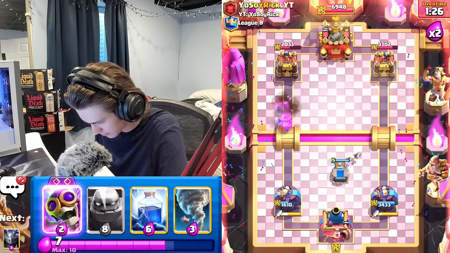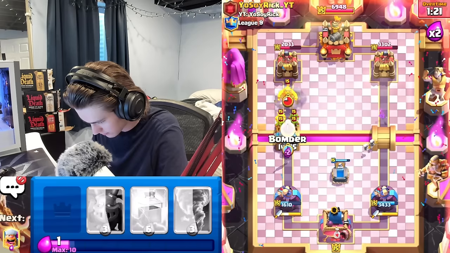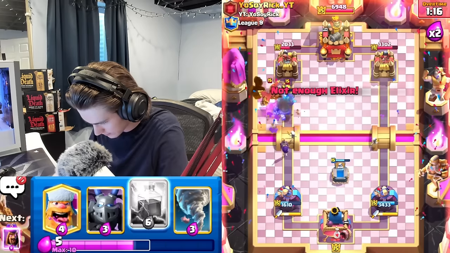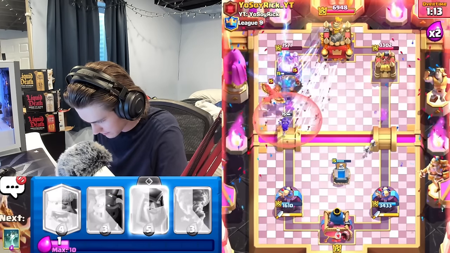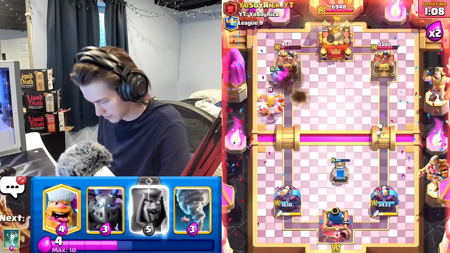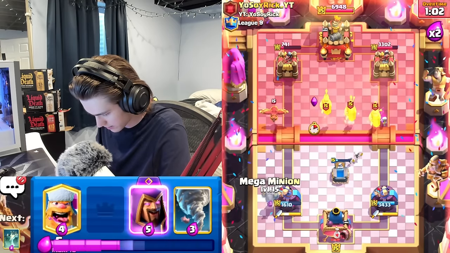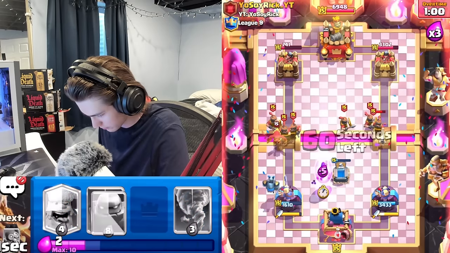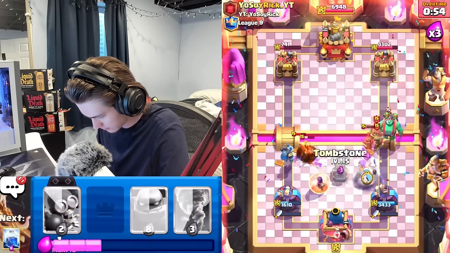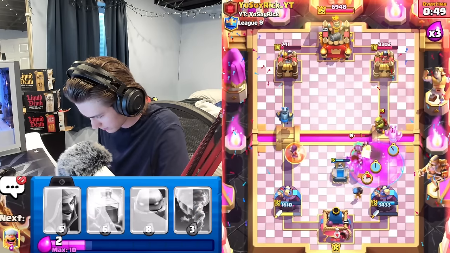Alright, solid damage. Solid, and he uses a Fisherman, so we're just going with Golem. Let's get Bomber. Let's get a Lightning. Nice. Golemites. Let's get some damage. We should be in spell cycle range at the moment. Let's get a Mega Man down. Let's get a Wizard. He might try and go to the opposite lane. He does. We'll just get a Lumberjack, a Tombstone, Bomber. Let's get Mega Minion on this Demolisher here.